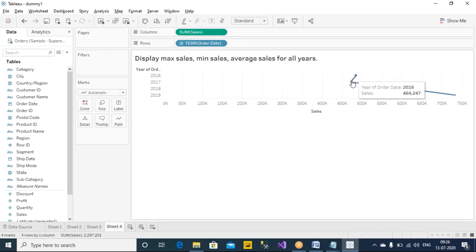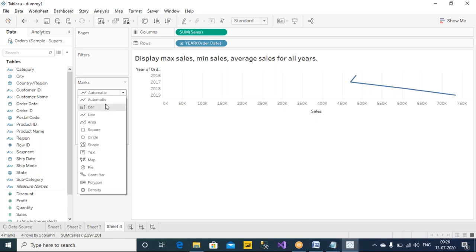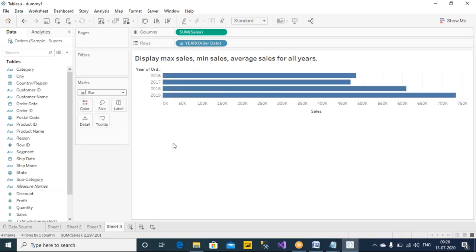And second, it shows a line chart here because you have the date field. I don't want a line chart, so change this to the bar chart. You can always change it to whatever you want. Show me the numbers, click on this, and these are the numbers.